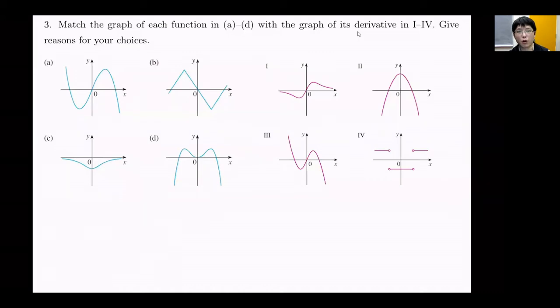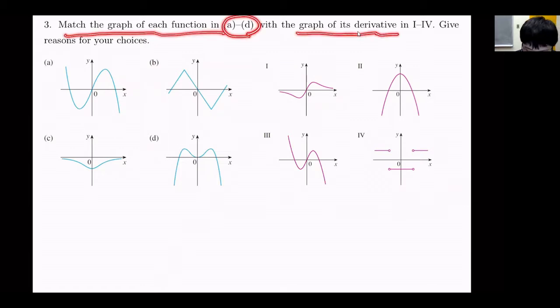This is a supplementary video for Lecture 8, Part 2, where we will solve all the leftover exercises in the homework exercise set 5. So we will start from number 3, and we need to match the graph of each function in Part A through Part D with the graph of its derivative in Part 1 to Part 4. And we need to give reasons for our choices.